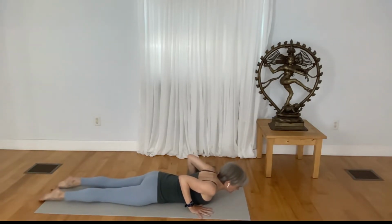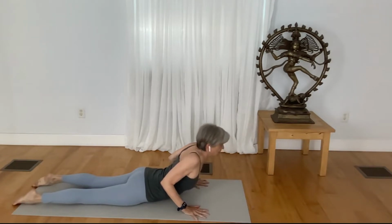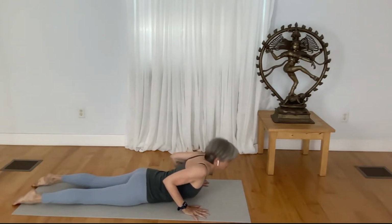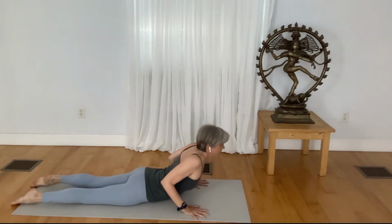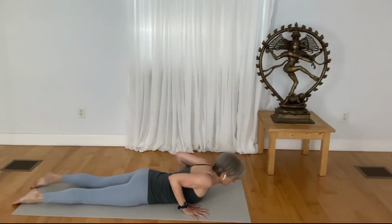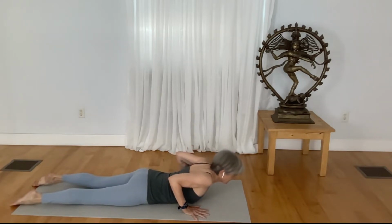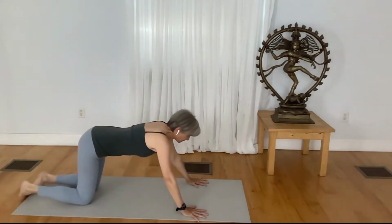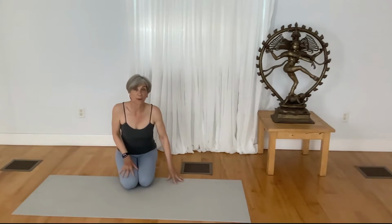Place your hands right alongside your ribs. On the next inhale breath, draw your heart forward as you take the heads of the arm bones back. Exhale, soften. Inhale, lift up. Exhale and soften. Again, inhale, rise up. Exhale, soften. Come to all fours position, and pause for a moment. You can pause in downward facing dog or child's pose.